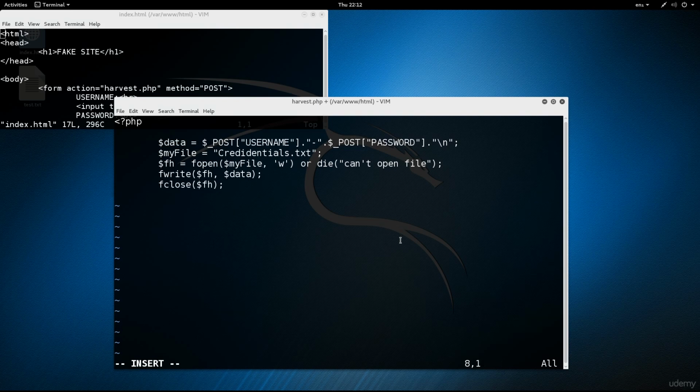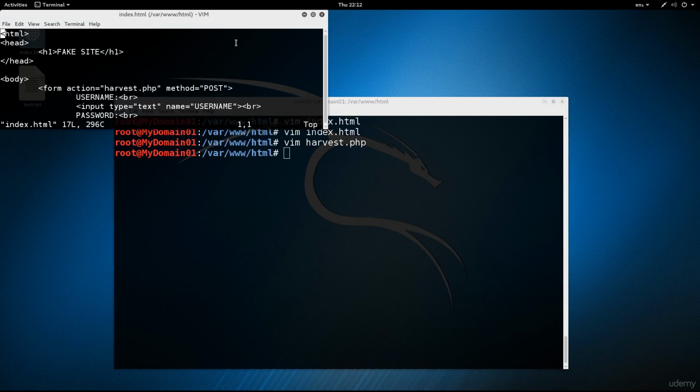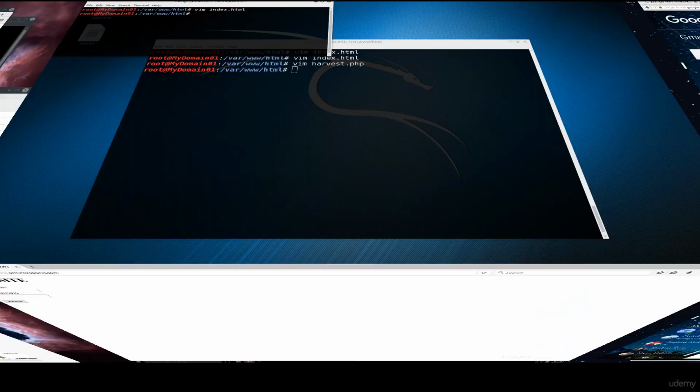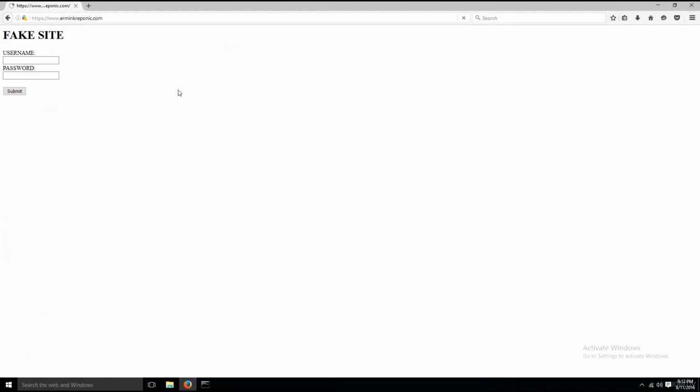Okay, so for the time being, I'm not gonna enable the redirect, but redirect is just one very short line of code. However, let's just see how this works for the time being. Let's go ahead and write quit. And we're gonna quit here. So that should be fine. And let's go ahead and reload the site and type in test123. Submitting: can't open file. Okay, so a simple enough error which we're going to solve very shortly.